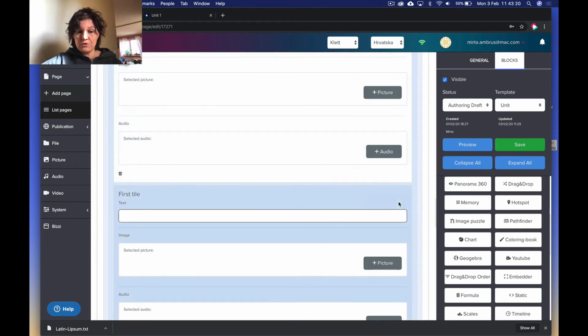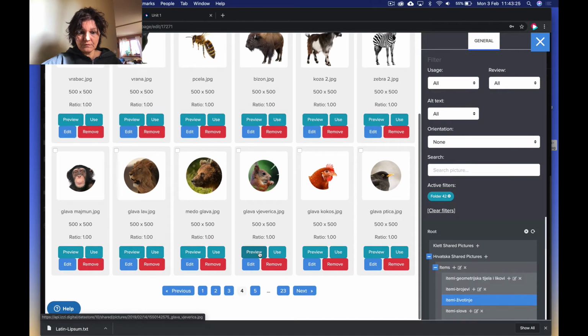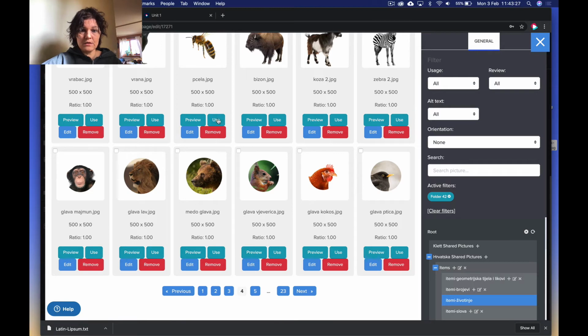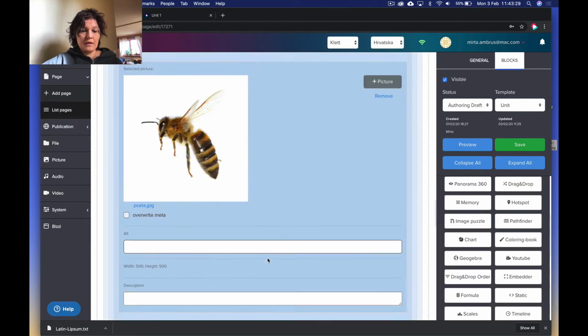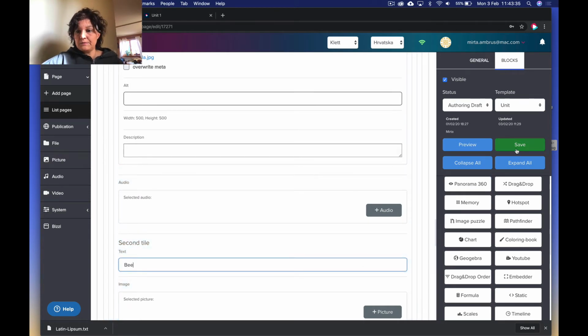And let's create a third pair. Let's choose a picture. Okay, let's choose a bee. And then the second tile is going to be the word bee. And let's save. Okay. Now let's see what we have done.